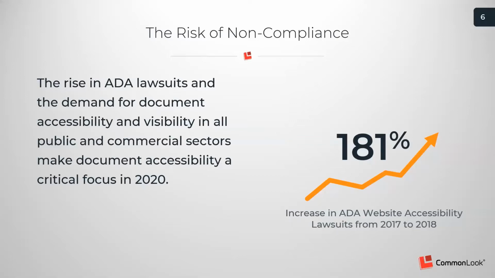And the number of lawsuits that are filed for inaccessible websites, including your web-posted PDFs, continues to grow. So something to keep in mind here is that the one thing that every one of these suits have in common, even if they're settled out of court, as most of them are, is that the organization must be able to certify that both its website and its web-posted documents are fully accessible. And considering the current COVID-19 pandemic, nearly every organization's website is a place of public accommodations these days. Therefore, it's perhaps more important now than ever to make sure that your site and its documents are compliant.